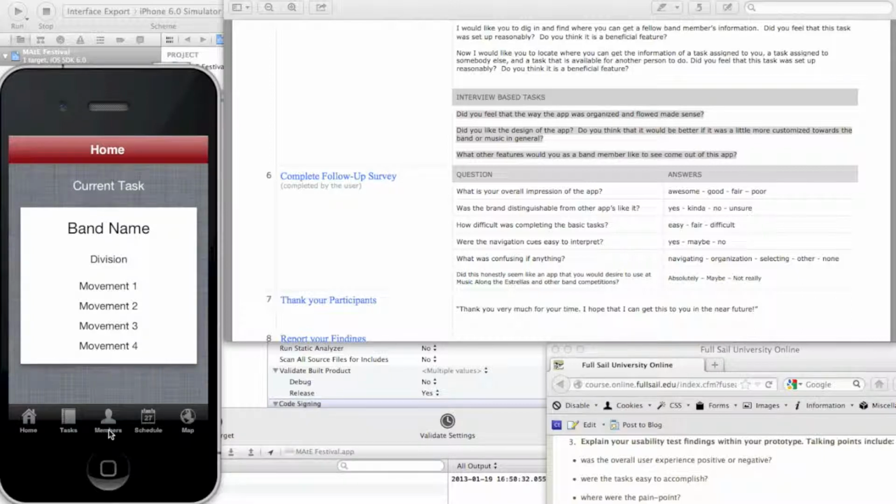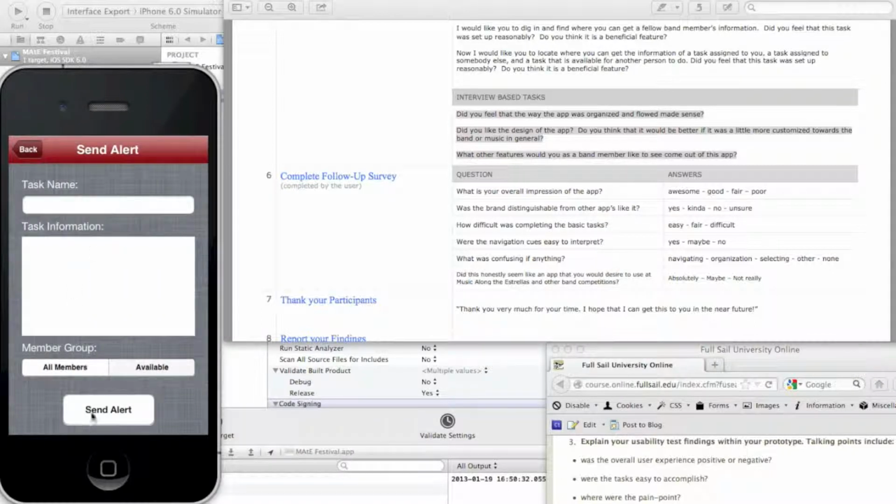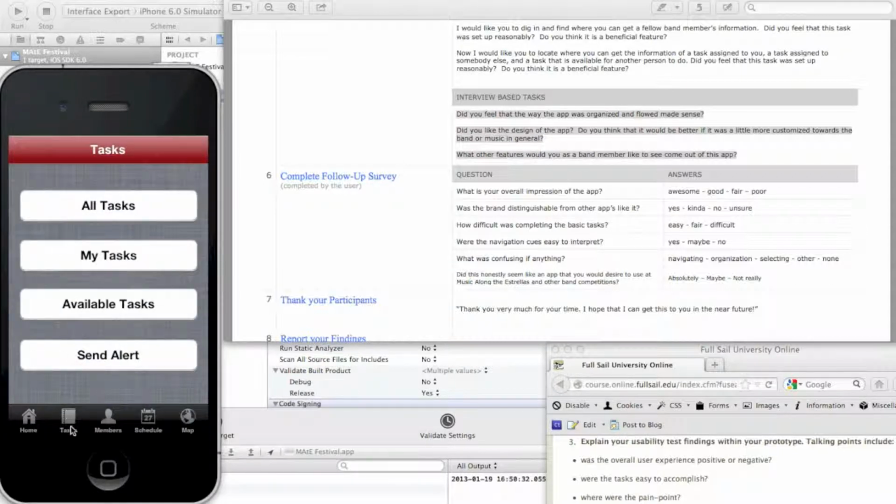They all really liked the concept. They all really liked what I'm wanting to put into it, and they liked the navigation for the most part. The majority of the tasks they found easy to accomplish. There was one, and it was always the first one that I asked them to do: to send an alert. It wasn't that it was difficult to do, it was just that they didn't think it made perfect sense where I had it. So that was the pain point.